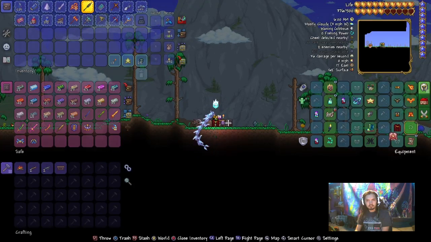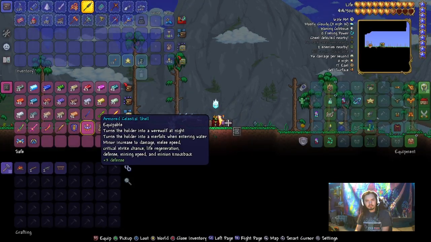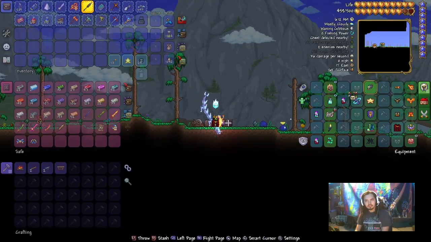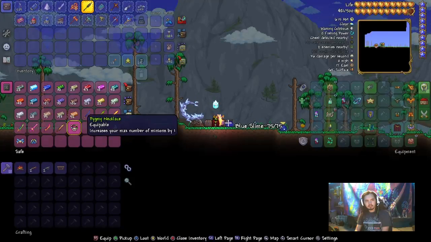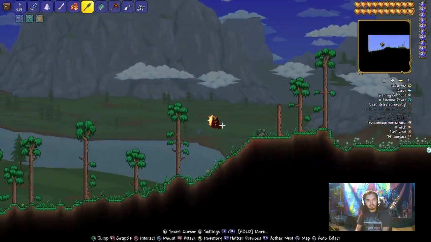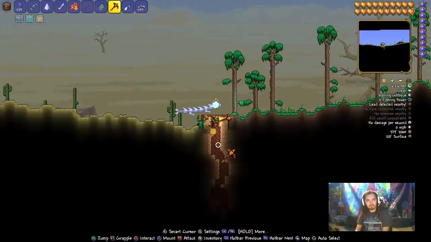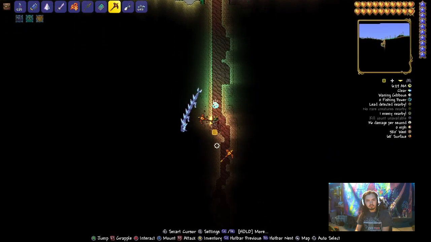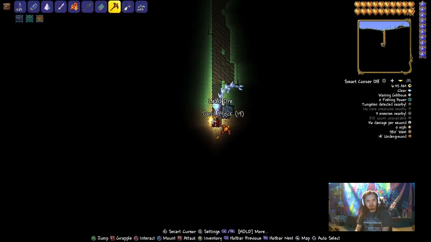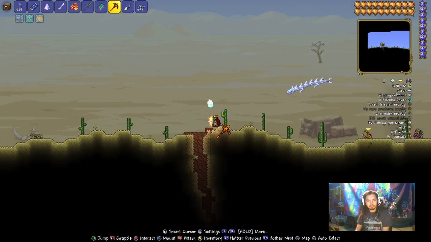I gotta fucking find that thing. Find the enchanted sword. It's not on that side of the map. Is this? It's like a really small antlion pit. Another really small antlion pit?